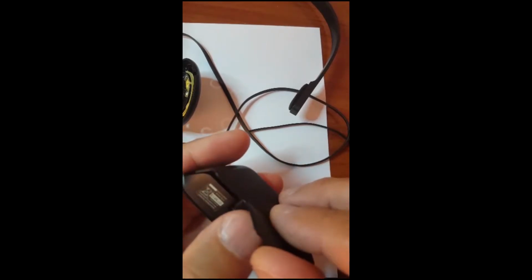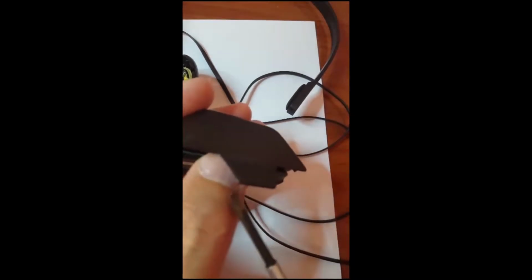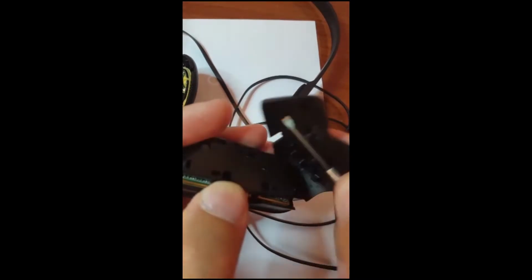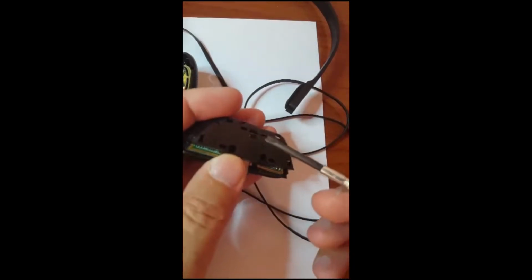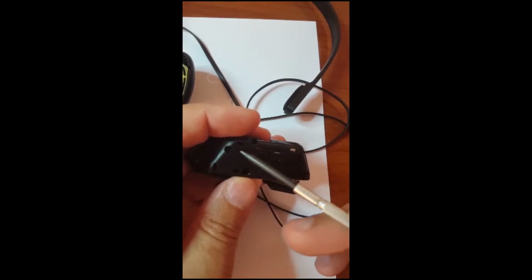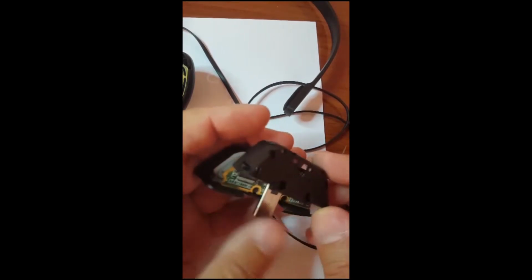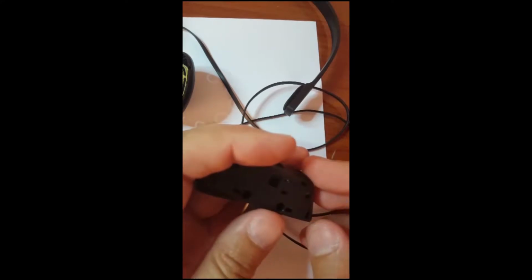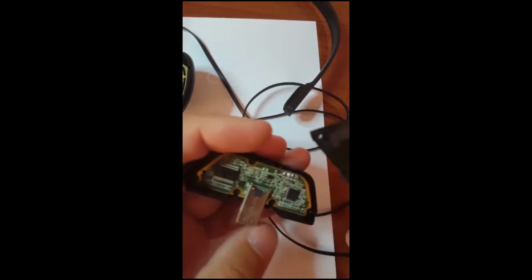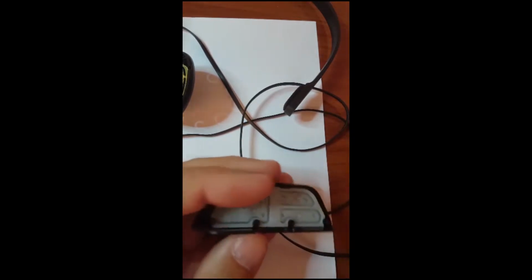And the other side is this, so you can open it easily. Just by using the screwdriver, try to move and open this cover, and then you will find here 5 screws. 1, 2, 3, 4, 5 screws. You need to remove them to open the headset, and then now the electronic card.